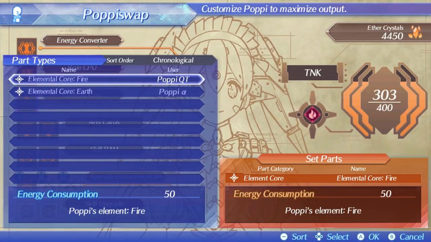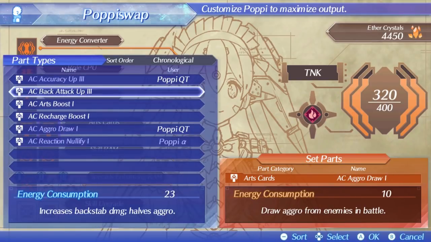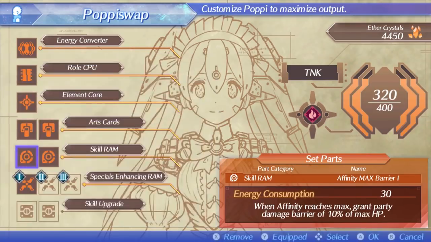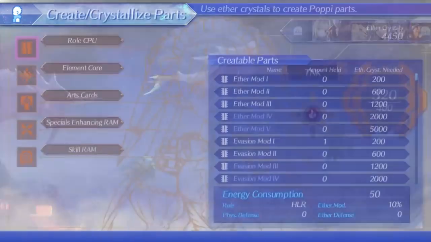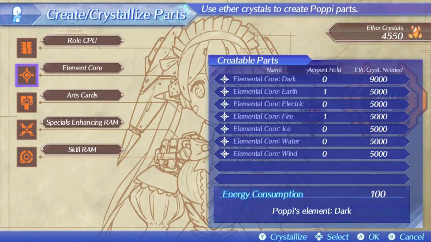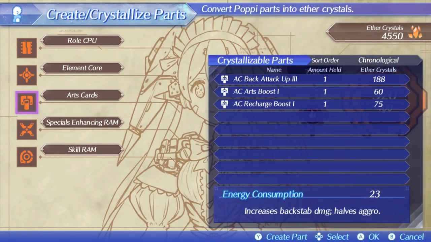An element core, fire is probably fine. Arts cards. So we do have backup attack. That's not really that helpful. Increases accuracy. Sure. And aggro draw. Sure. I might look into making some better arts cards. That's probably where I get topple. Maybe. Either that or a skill upgrade. Okay, so let's go back to crystallize for a bit. Okay, don't have any of those. But I do have a bunch of these that I can crystallize.